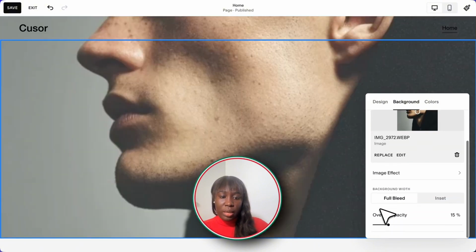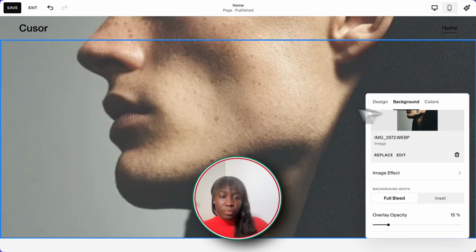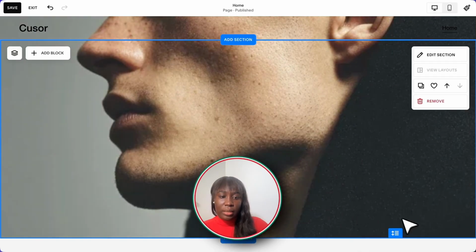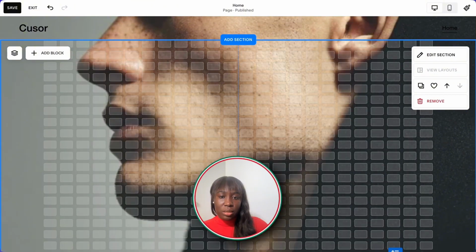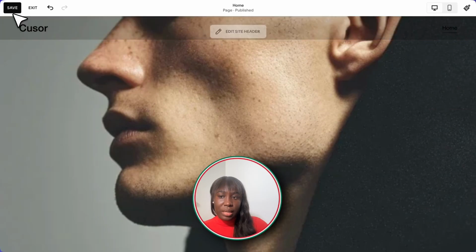So I'm also going to maybe reduce the overlay effects to maybe 6, and I'm going to increase the white space, and then I'm going to click on save.